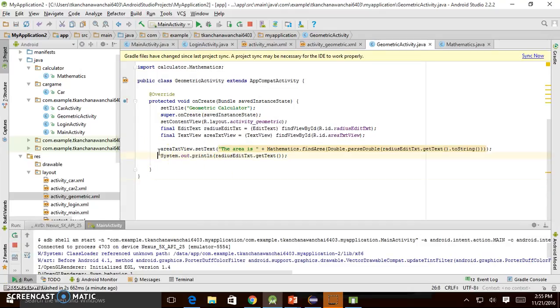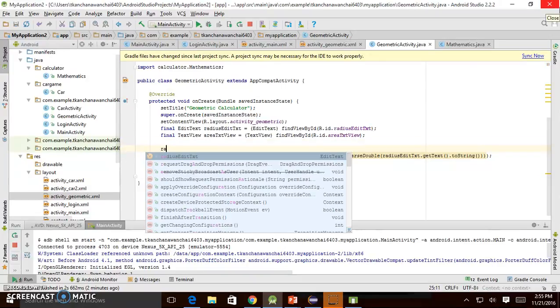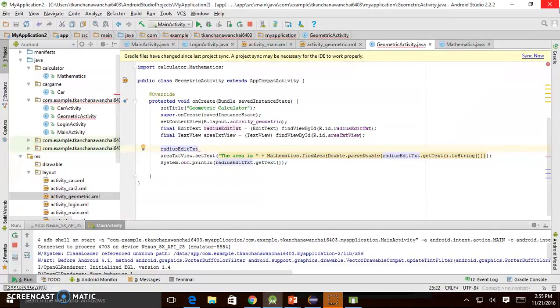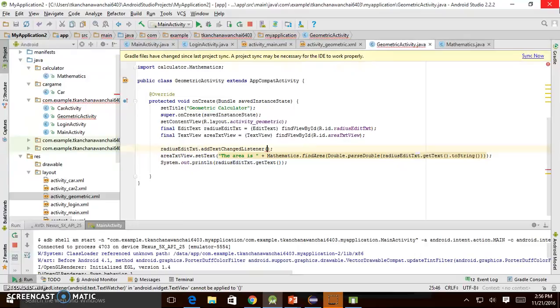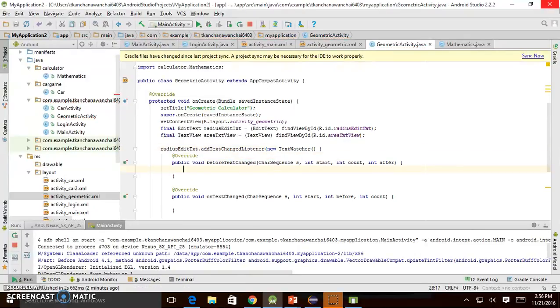So we cannot make a change without actions. So what we need is to put the action on the radius edit text, and the action that we want is addTextChangedListener, for which we have to use new TextWatcher.